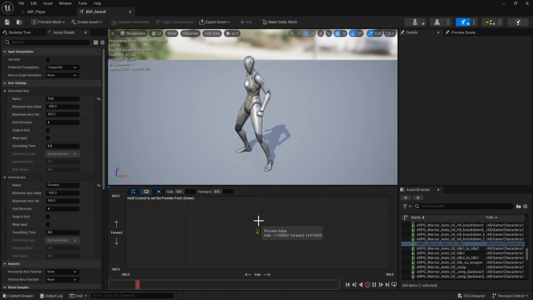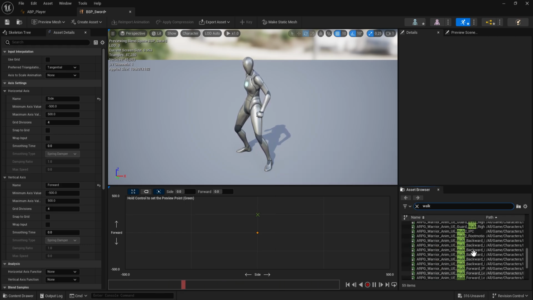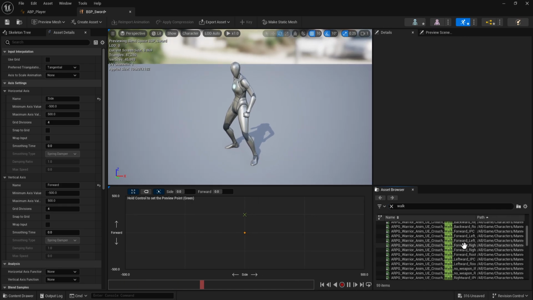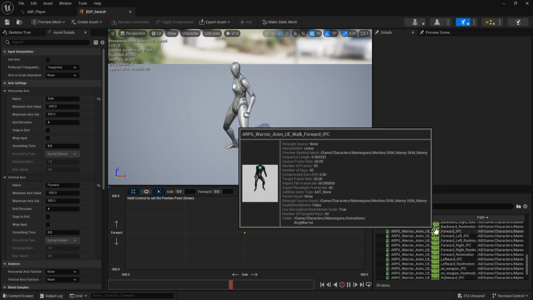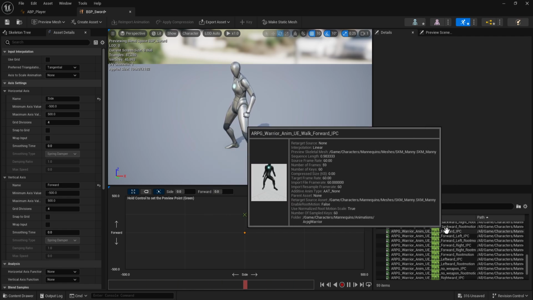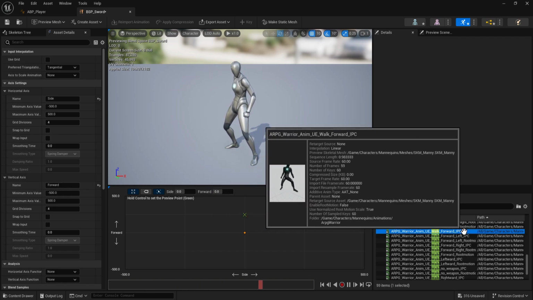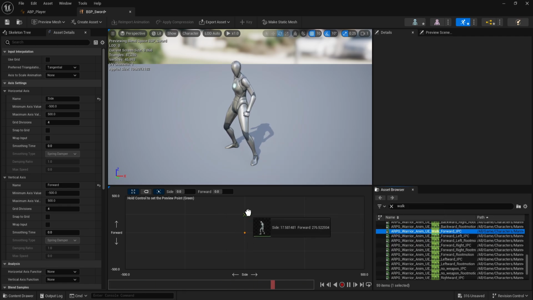Now at 250, we're gonna have the walk forward animation. So where is it? There we go. Animation, Unreal Engine, walk forward, IPC, which is in place. Yeah, we don't want to use root motion yet, so we're gonna go with this.